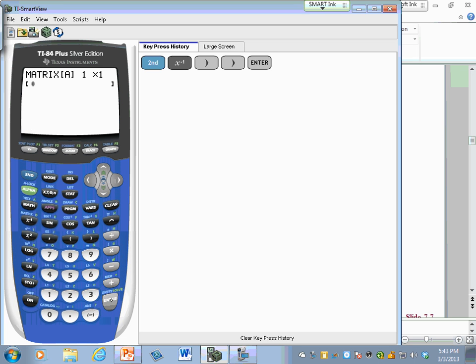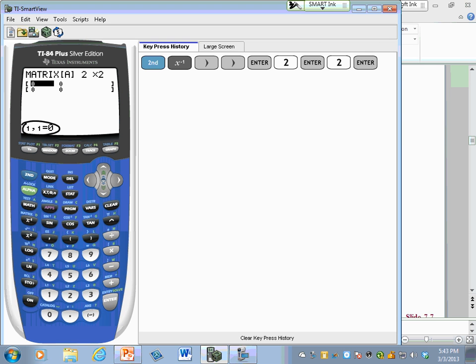Okay, matrix A, what are the dimensions of matrix A? I just want to do the simple one, so I put in 2, enter, and then 2, enter, and then it drops down here to the coordinates. It says 1,1. This is my first row, first number right here.